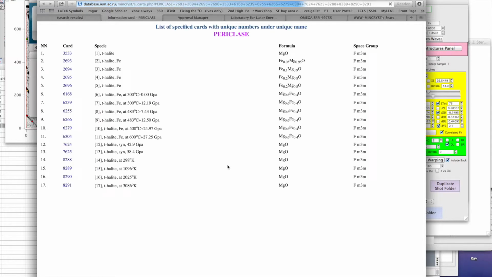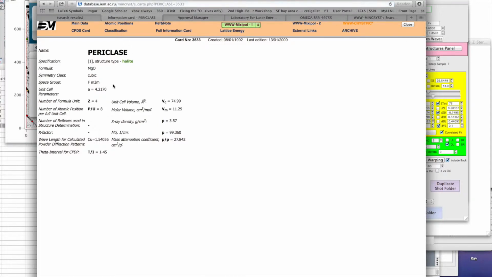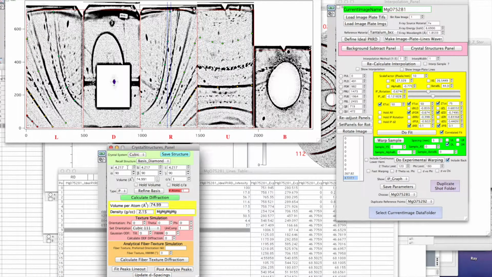Yeah. So then the lattice parameter is 4.217. Okay, so it was there from last time. And the type, was it F? F for face-centered cubic. Okay. FCC, and then I could just say calculate the fraction.